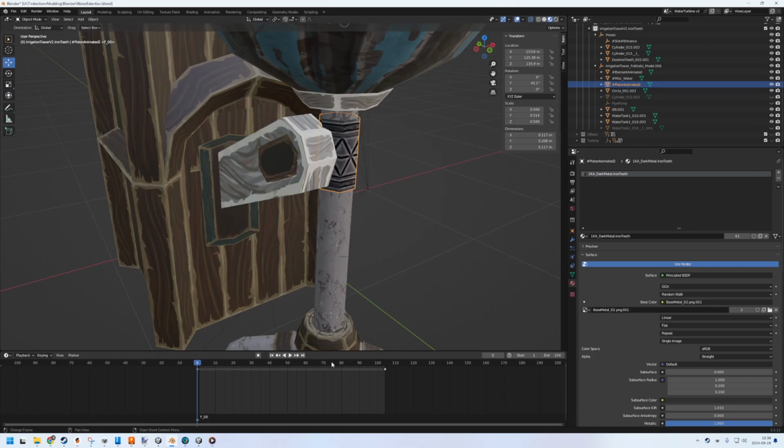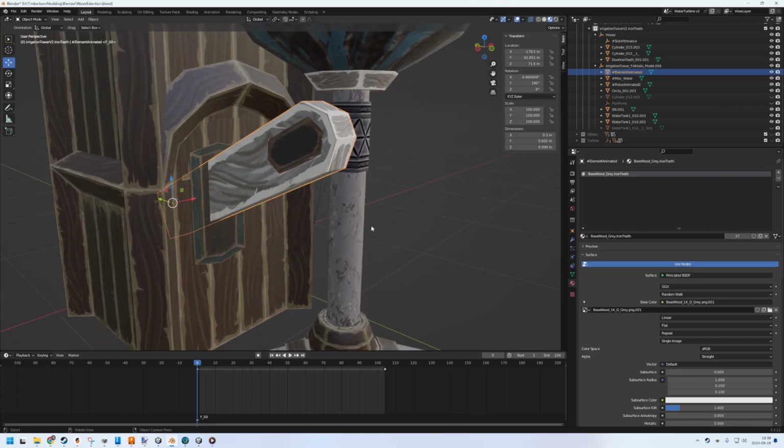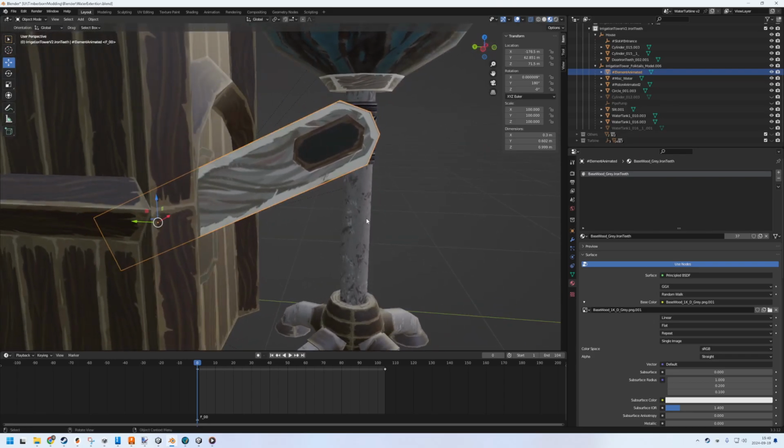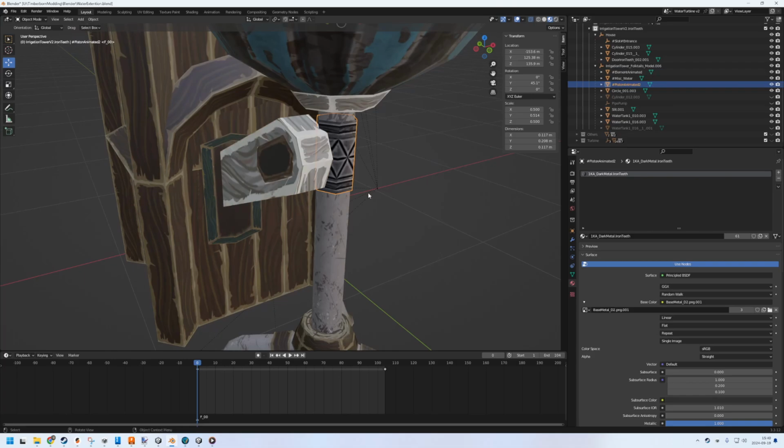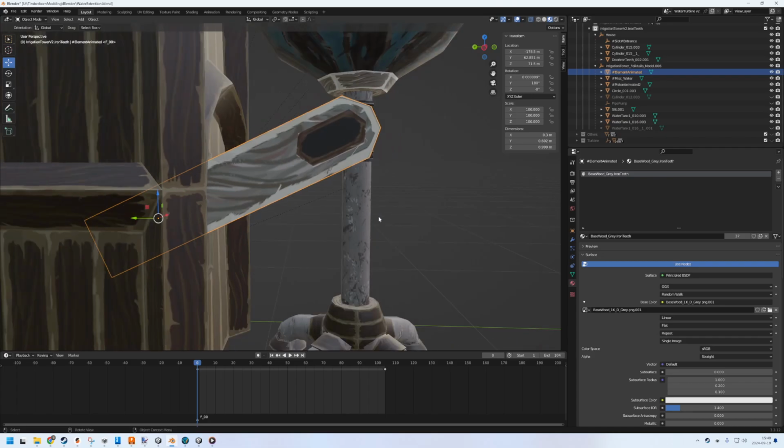So we want to add animation. We have two parts to animate: this lever and this sleeve. We do not know where the end position of the sleeve will be, and we know at least one position for the lever, so we will start with that.